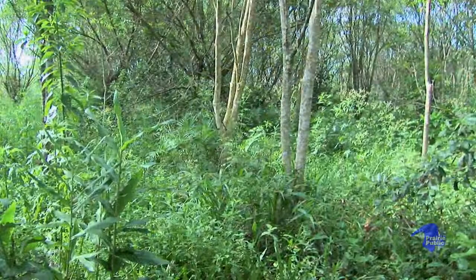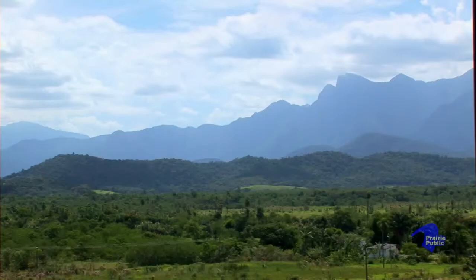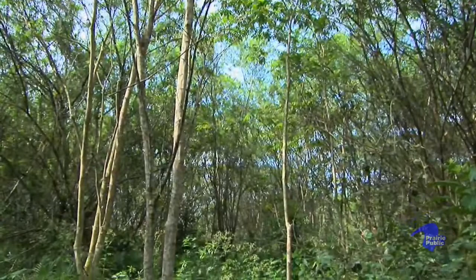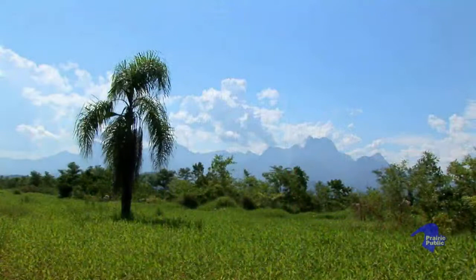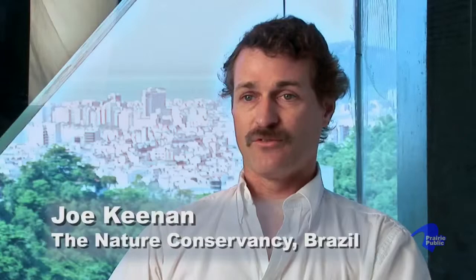The Atlantic forest in Brazil is about the equivalent of an area from Newfoundland to Florida. It is among the most biodiverse forests in the world, and it's been under a lot of pressure — much of it just in the last 50 to 60 years from industrial clearing of land and large-scale forestry operations. We have three projects underway at Guaraquesaba with a total of about 50,000 acres of forest — either forest that's in good shape that we're preserving, or pasture land that has to be restored to forest and that we are reforesting.